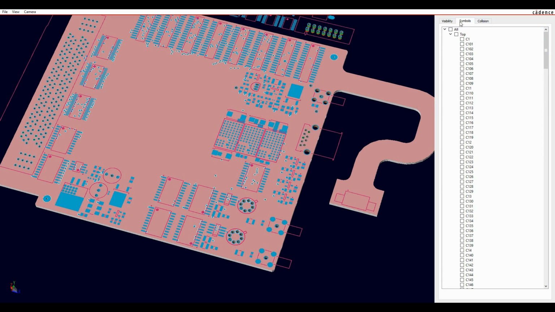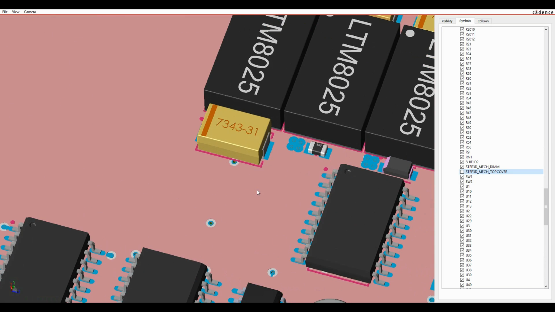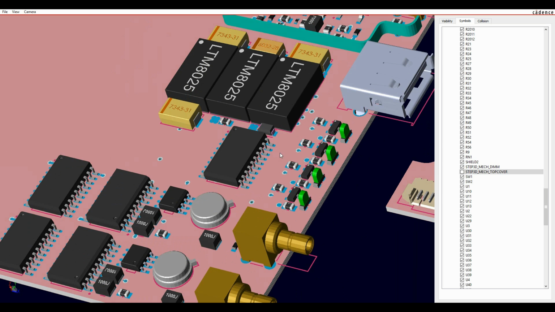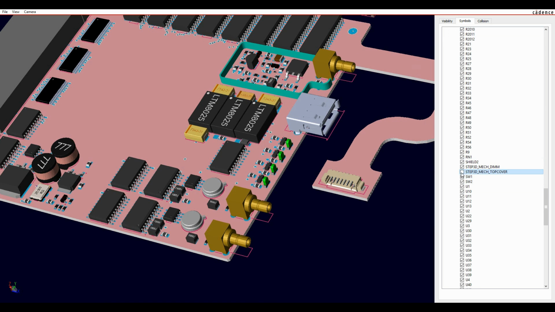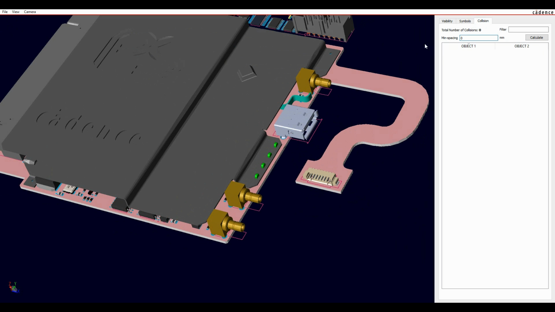Let's turn all our symbols on, and then what we'll do is we'll just turn off the cover, and we can start to see the step files that are used specifically for the 3D models, which can give us a good representation of what's going on. So we'll turn our cover back on, and then we can run actually a clash detect. Let's find out what that DRC was causing.